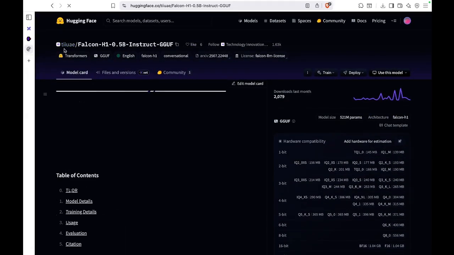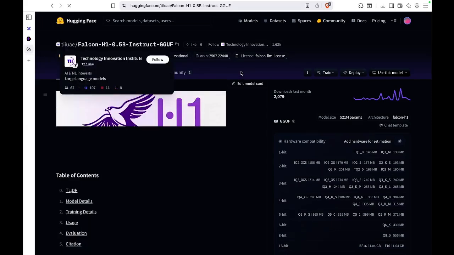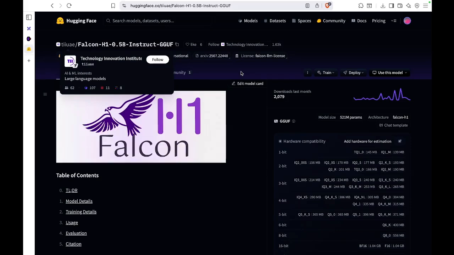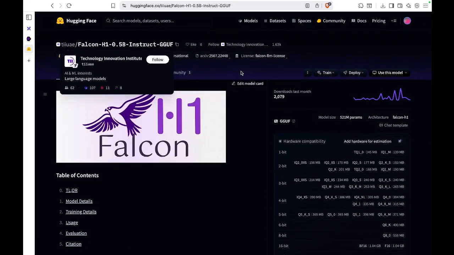So in this quick guide, I will show you how you can run and host the new H1 models locally on your laptop, basically any laptop that you can think of. They're really, really efficient. And then I'll show you how to also run them on the cloud. And then lastly, I will also show you how to connect both of them so that you can actually use it in your applications. So yeah, let's start.